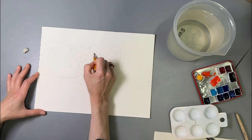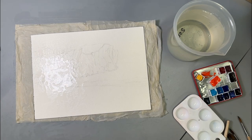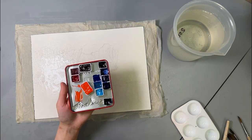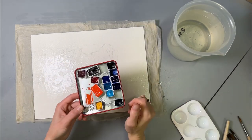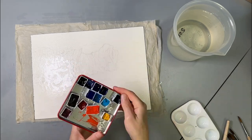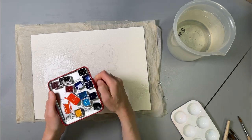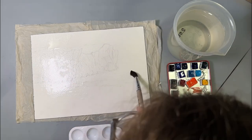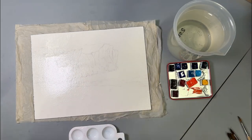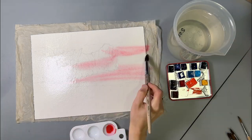I sketch out pretty much every detail because I anticipate panic and confusion when the time comes to paint wet on wet. So I need a cleaner sketch and I don't mind pencil lines showing through — they add liveliness to the work, and most of the time I regret keeping the lines too light. It reminds me of when I was taking drawing classes and I would work on a drawing for hours, but from a distance the paper would still look white because my hatching was so light.